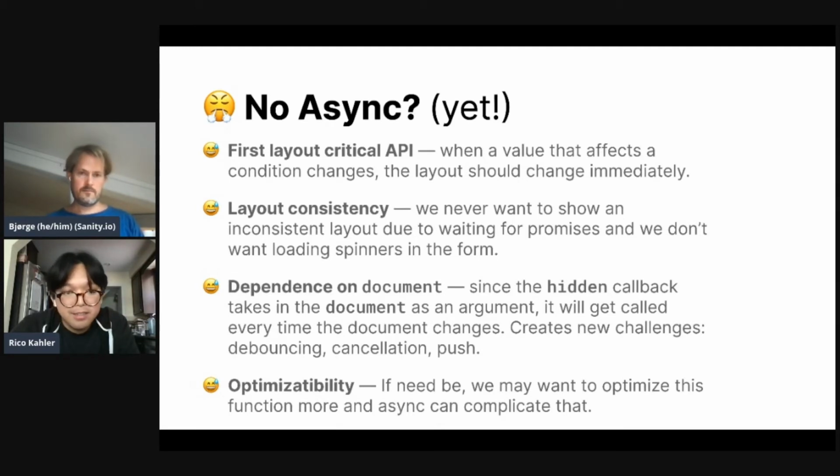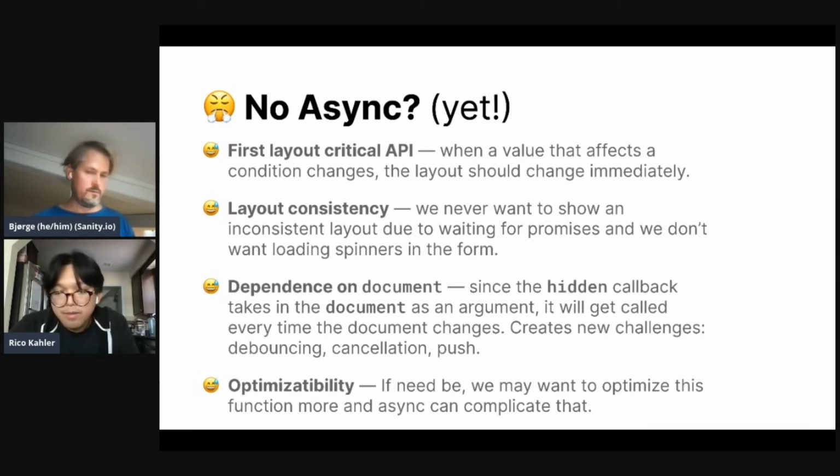The first thing that's challenging about it is how this API is tied with the layout and tied with render. So we want the ability to constantly enforce the consistency of your hidden callbacks to the layout. We don't want to show any sort of loading spinners while doing that, and we definitely don't want to show fields that aren't supposed to be shown while data is fetching or loading. So if we naively implemented async, we could run into a lot of those different problems. And that's not what we want to do. We want to provide very good editor experiences and very snappy things when we can.